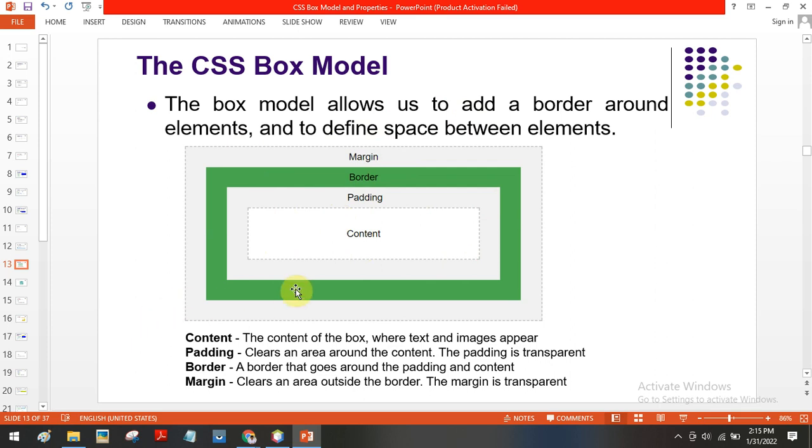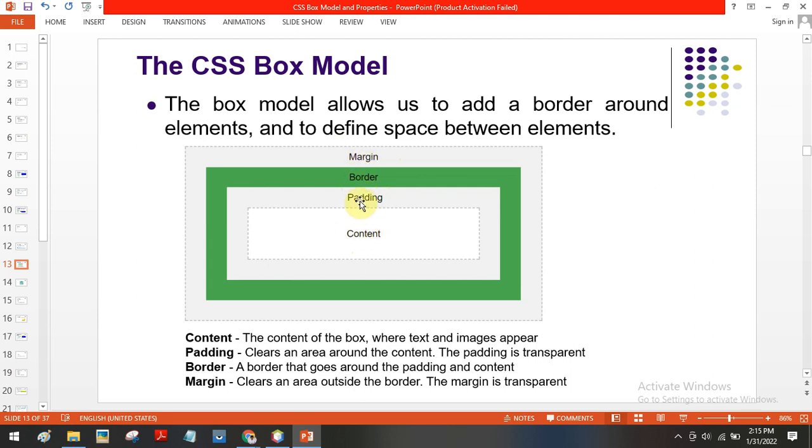If you take a particular HTML element like a div element, for example, the div element contains content. Content means the actual text or image, whatever content you are displaying inside the div element. That is called content. Okay, only the content we are able to see, right? So apart from this content, there are some more properties included for every element. We have padding, we have border, we have margin, for every element.